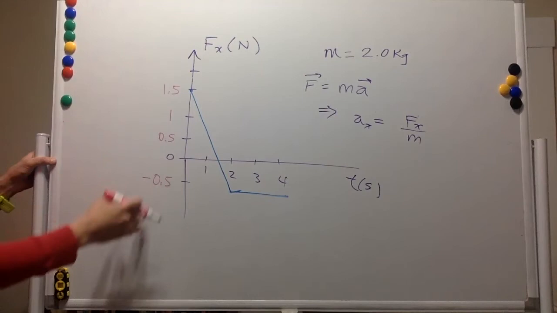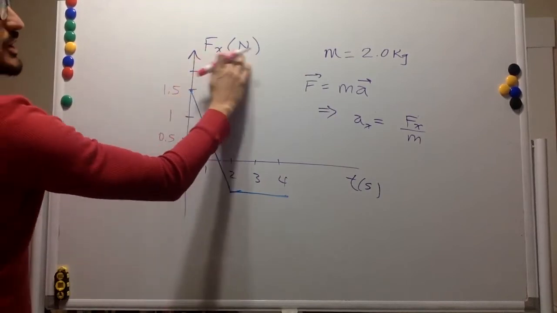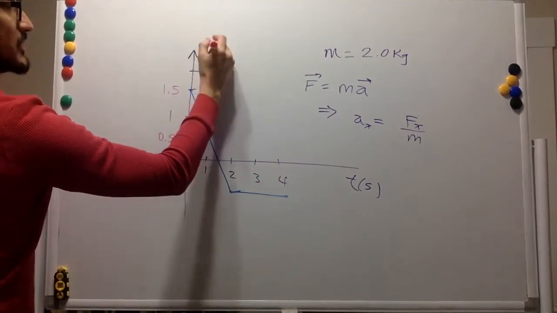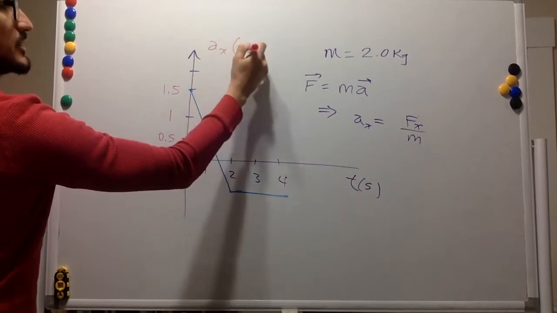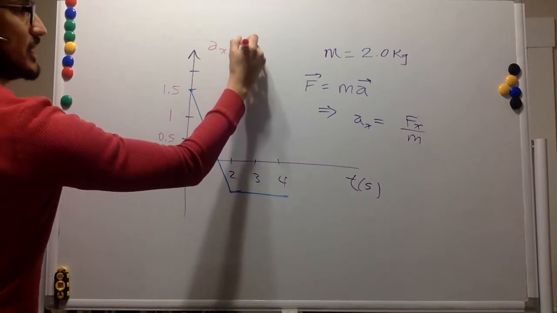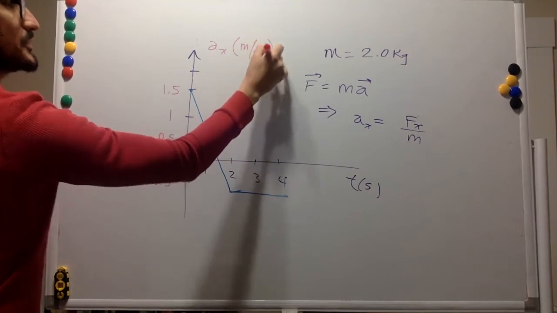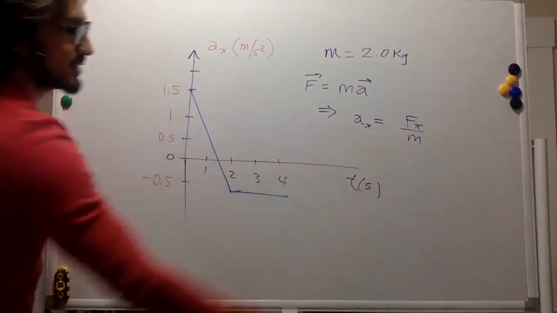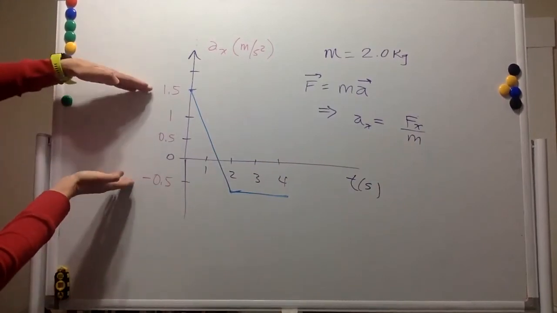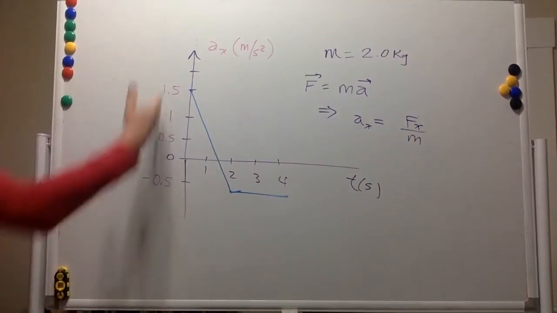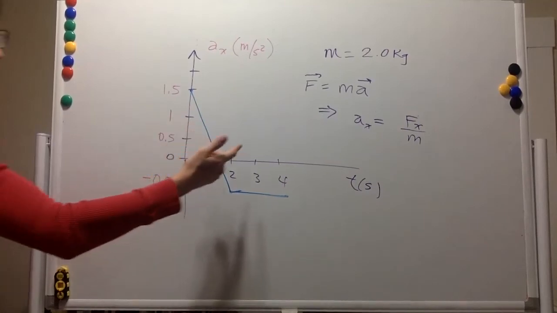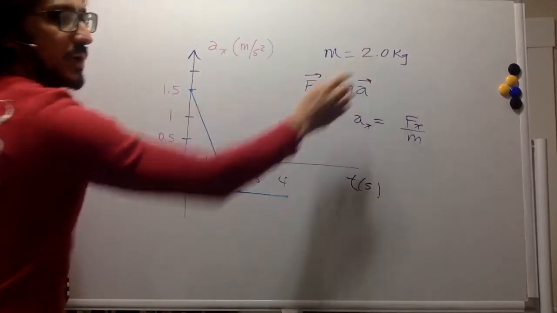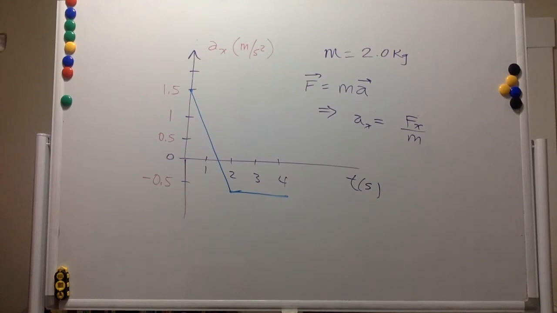And this is not the plot of the force anymore. This is the plot of the acceleration in x, which is in units of meters per second squared. Right, so force and acceleration are exactly the same thing. You don't have one without the other. The only difference is this proportionality constant, the mass. And so we just adjusted the axis over here so that it's half, since you're dividing by the 2 kilograms.